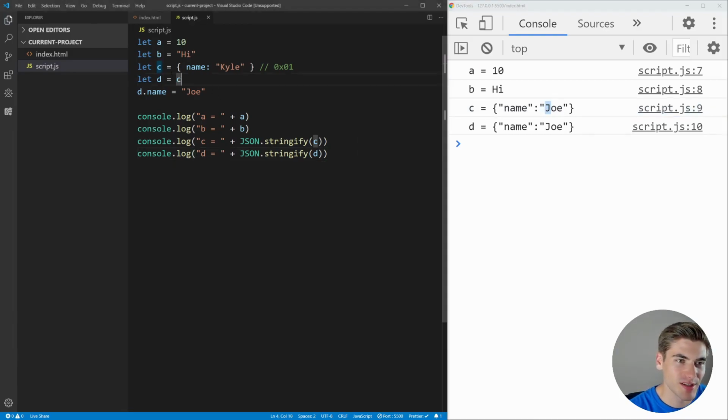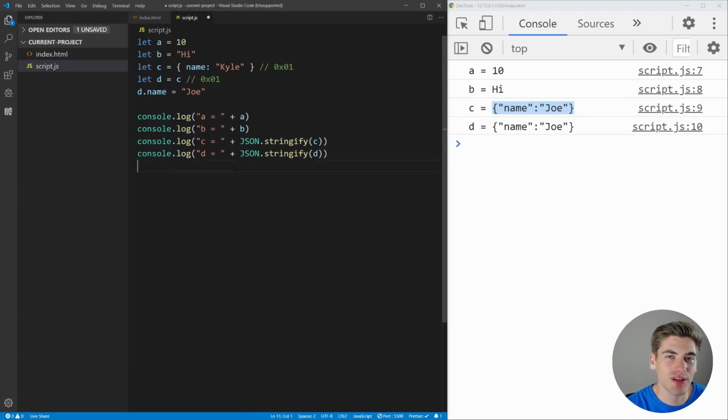And the reason for this is, again, these are both set to the same memory address because we're not creating a new object, we're just referencing the object we've already created inside of C. And just to talk about this JSON.stringify a little bit more, JSON is just an object called JSON, and it has a function on that object, a property called stringify, where we just pass it an object, and it'll convert that object into a string version, which we can print to our screen. So that's what JSON.stringify is for, really useful for printing out objects.